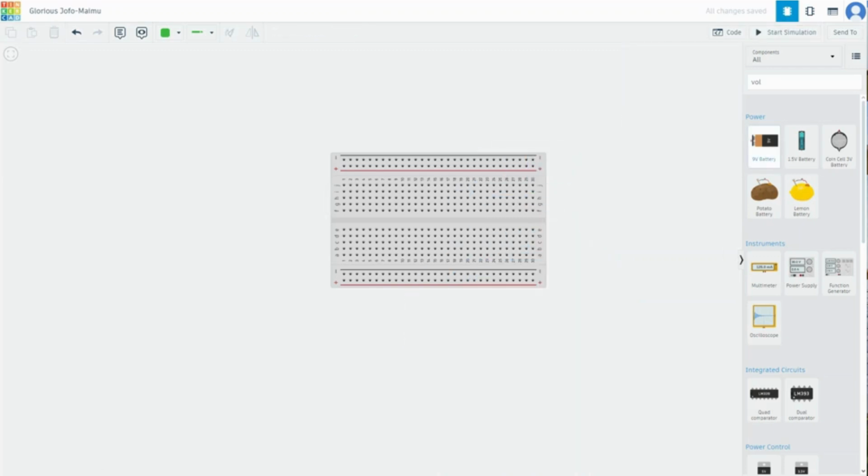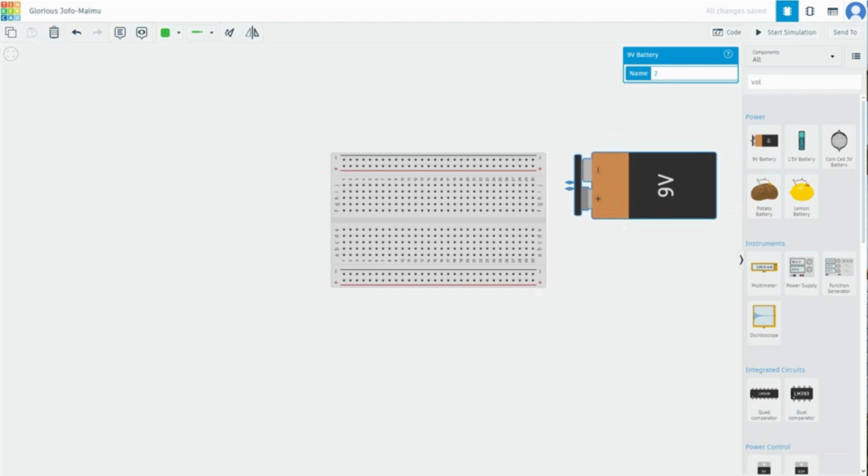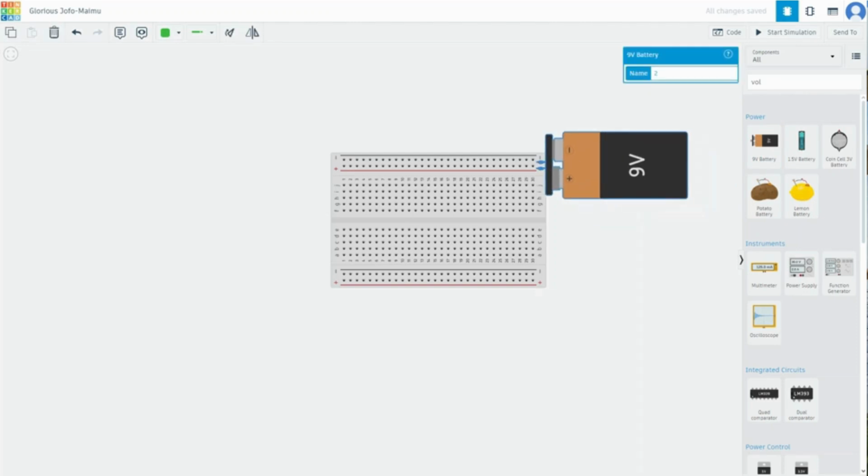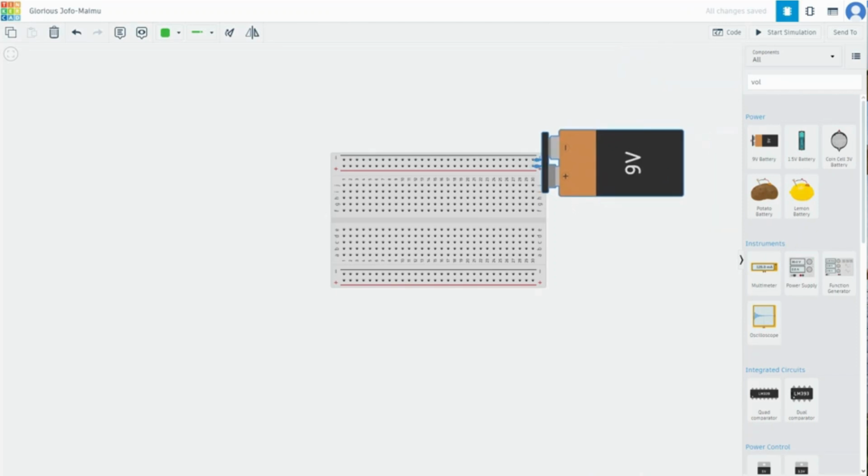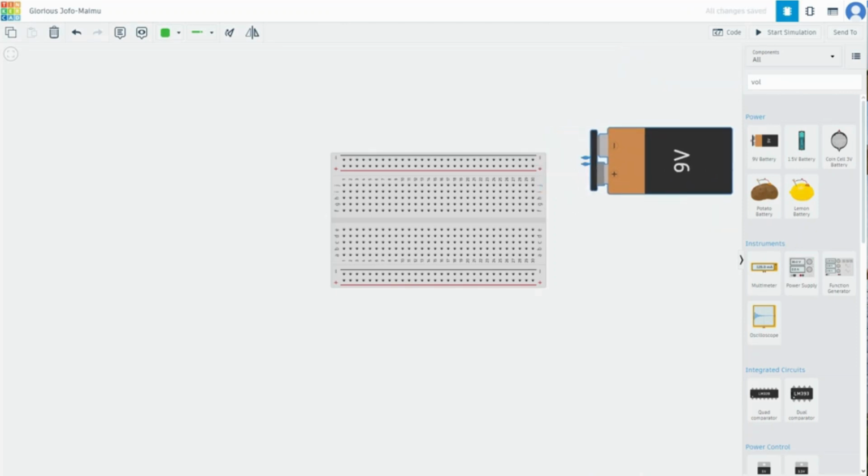But for this course, we're going to be using a 9-volt battery. As you can see on the battery, there's a positive and a negative. We're going to put that in here, but it's not really nice. It's just sitting here blocking, so you can move this apart. You click and hold on one of these points, you can bring a wire, and you can connect it here to any point, and you just click again to let go.